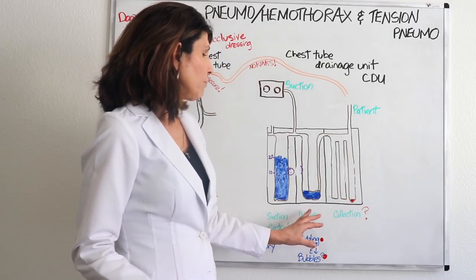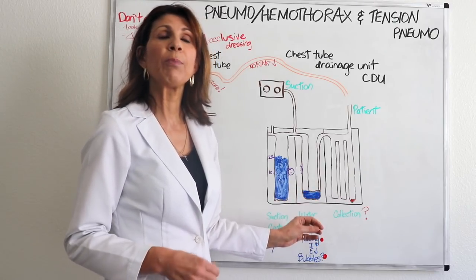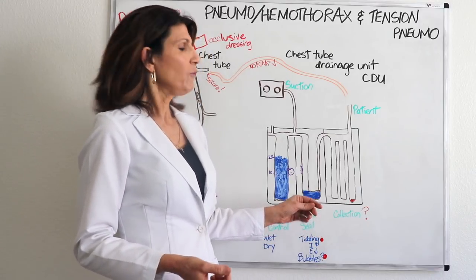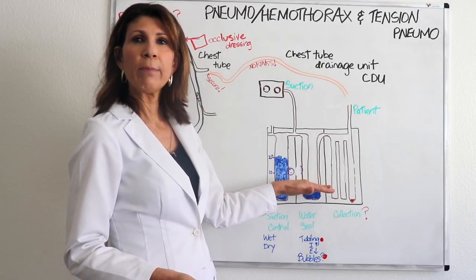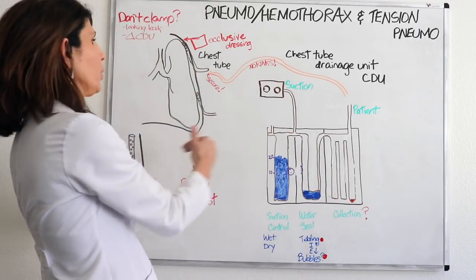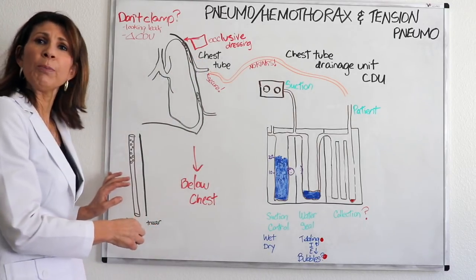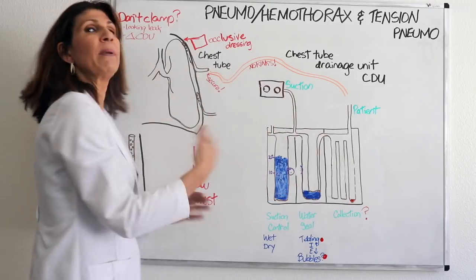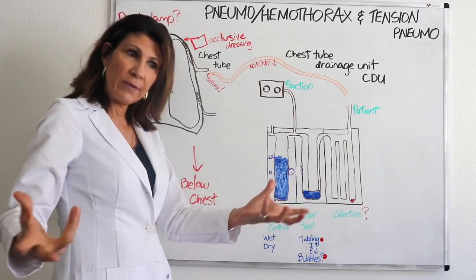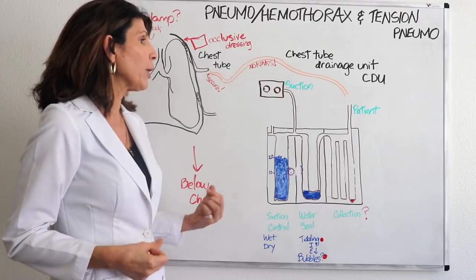Water seal chamber. Okay, so the water seal chamber does just that. It provides a water seal. What do I mean by that? Well, if you didn't have this water seal chamber, what would prevent air from just going right back up, depending on where the opening is that goes into the pleural space, and being pulled back into the pleural space? Nothing, because the chest has that negative pleural pressure constantly trying to pull air into it.